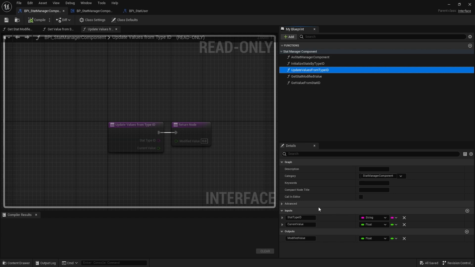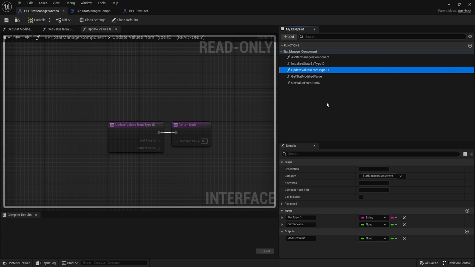And you'll notice something. We're using type IDs here. So we have the ability now to chain abilities together, or stats together.